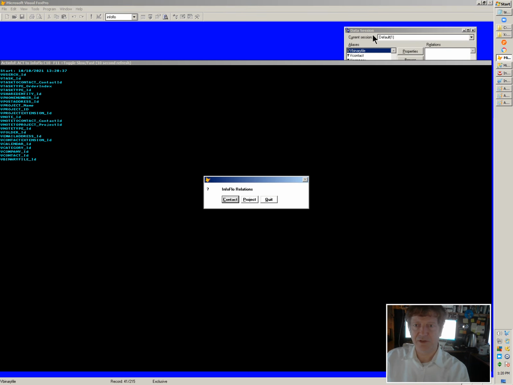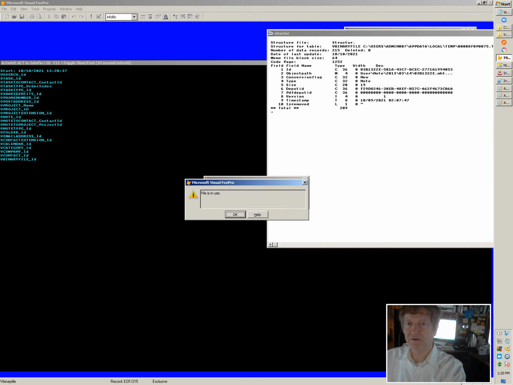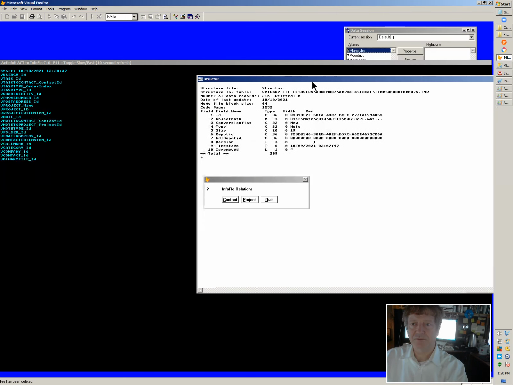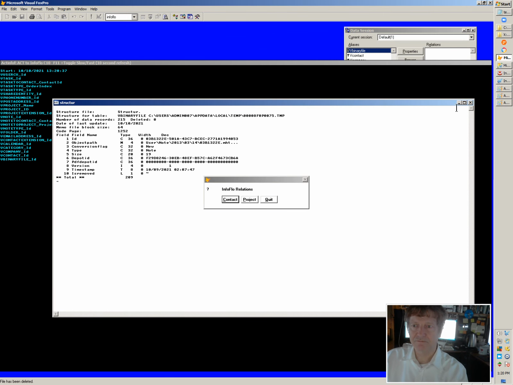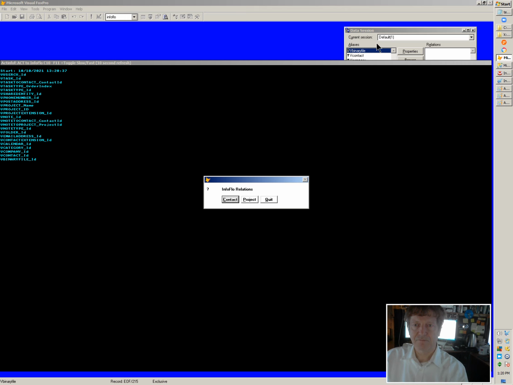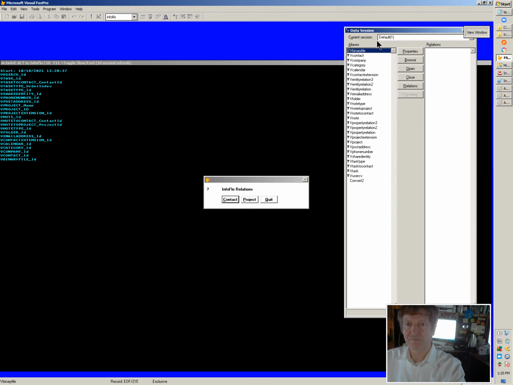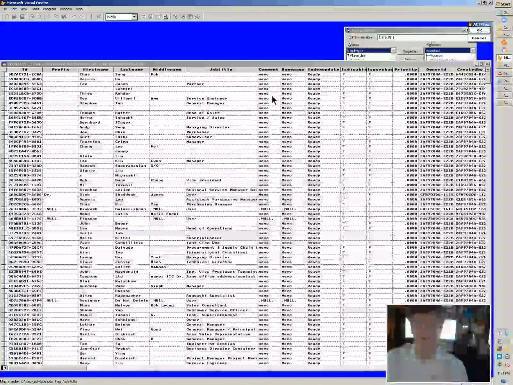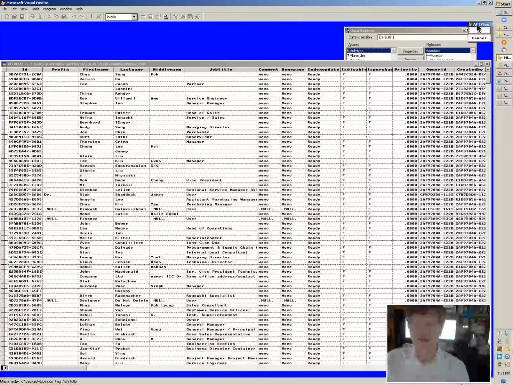Now we can see that it has loaded the tables for the InfoFlo database. Now I'll select OK. In the upper right it says OK to open up the ACT database as well.